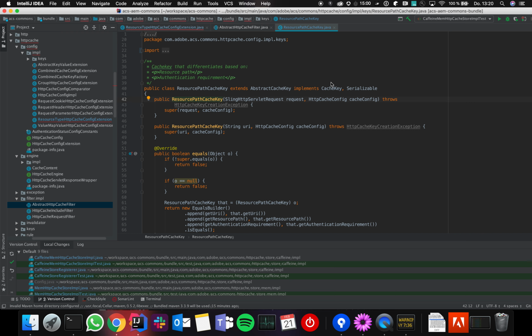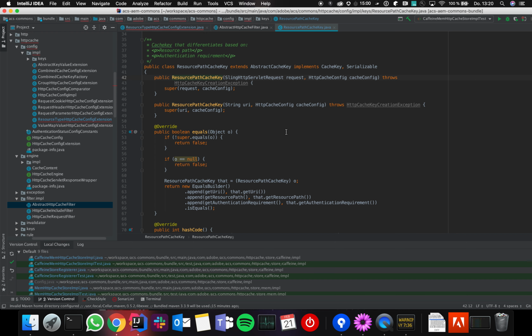And this implements a cache key from HTTP cache and serializable if you want to support the JCR storage. And basically it just stores the data. So not the response, but just the metadata you need to differentiate entries.